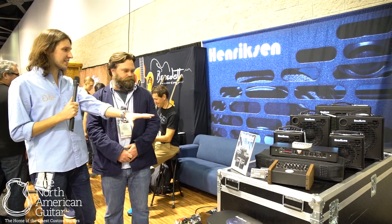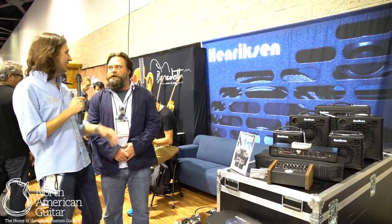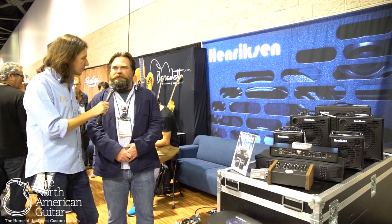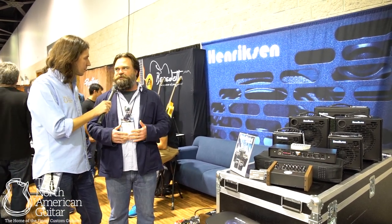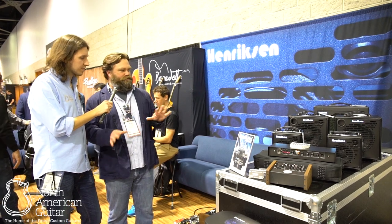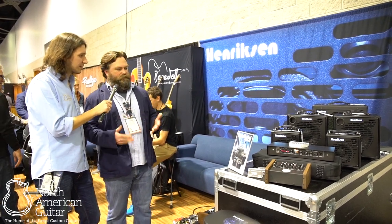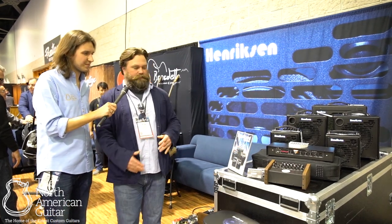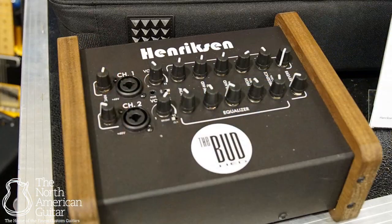Some really exciting stuff in a very streamlined lineup now. Yeah, last year we made a couple of architectural changes to the design of the amplifier and changed the names of everything. So what we've got for this year, brand new, is the head version of the Bud, our famous Bud amplifier.